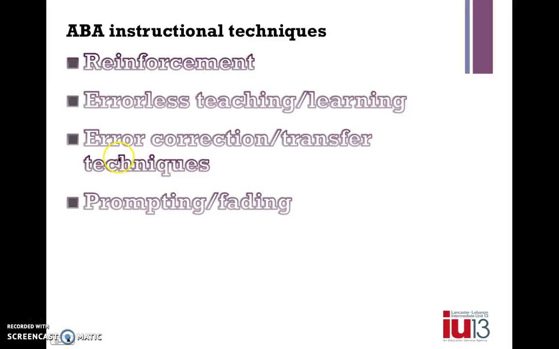Number 3, error correction. It's something we use when a child errors on a skill that is considered mastered. For example, if a child has touch your nose mastered, and when I ask him to do it, he touches his ear, we would perform error correction. The steps are similar to errorless teaching, except they start with the end, then prompt, transfer, distract, and check. When the child touched his ear instead of his nose, I would take his hands and put them in a neutral position on the table. This is the end. Then I would perform prompt, transfer, distract, and check, and reinforce big time.